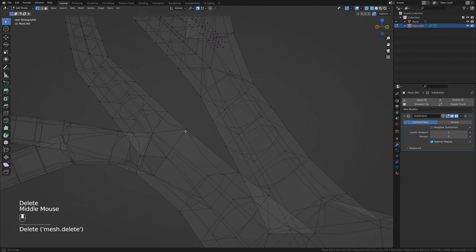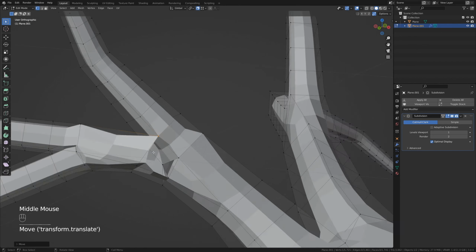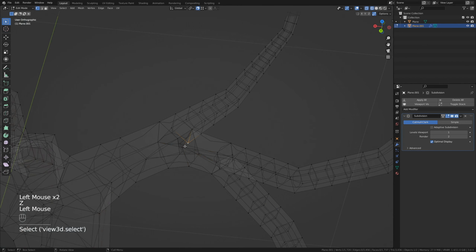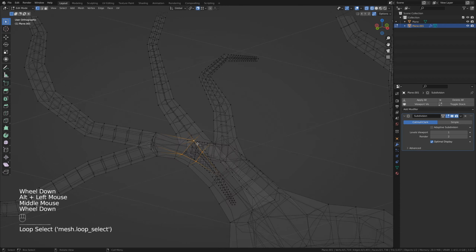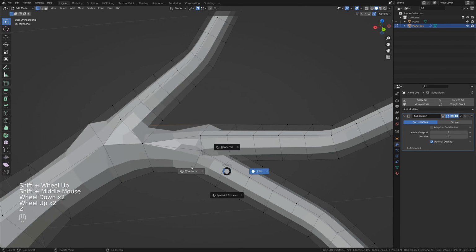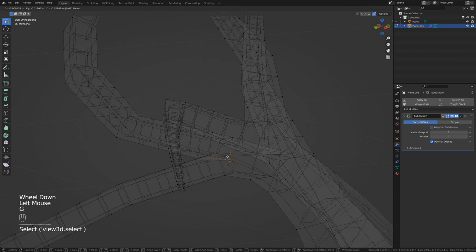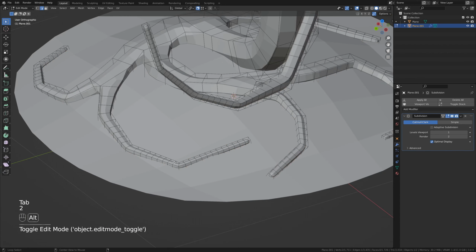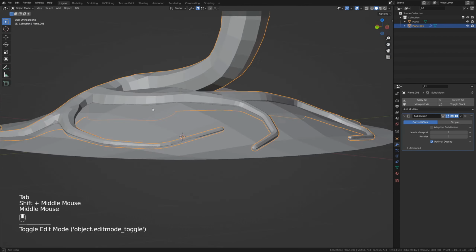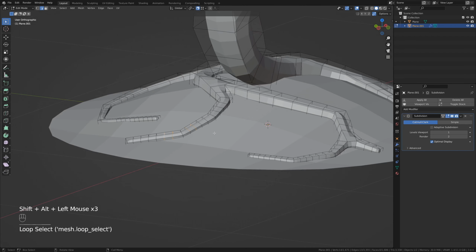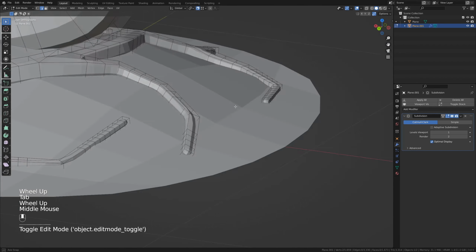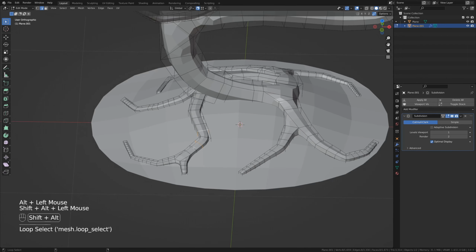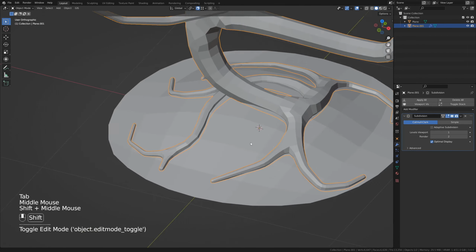Another thing would be select all faces and hit Shift N, and that will recalculate all of your normals so that all your faces are facing in the same direction so that you don't get odd shading artifacts. Another thing I did while going around the tree and looking for things to clean up was to find some of the hard bends and remove some of the surrounding edge rings. That way the subdivision surface modifier can make a more gradual bend around some of these corners.